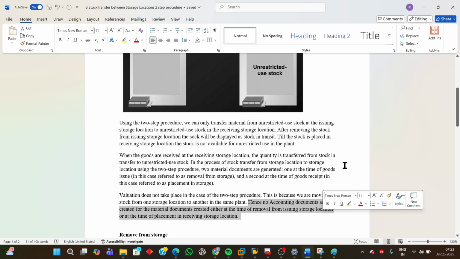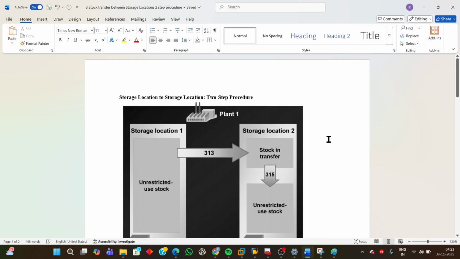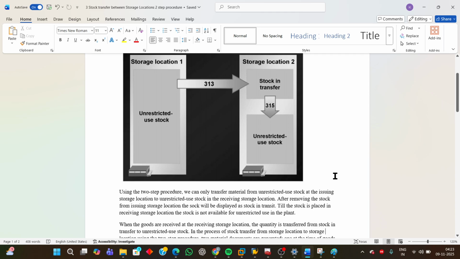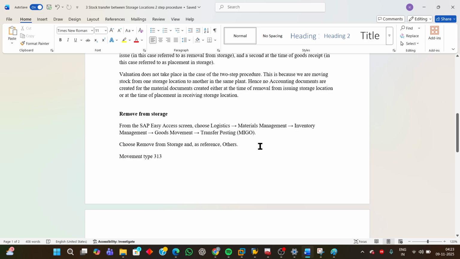Okay, these are a few important points you should know for the storage location to storage location stock transfer using the two-step procedure.